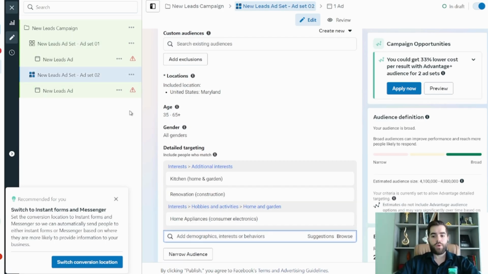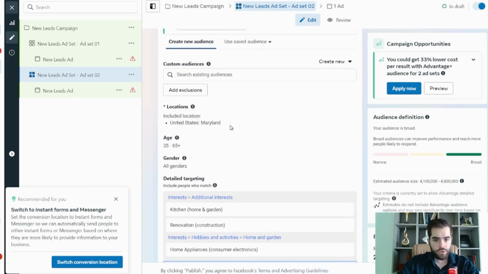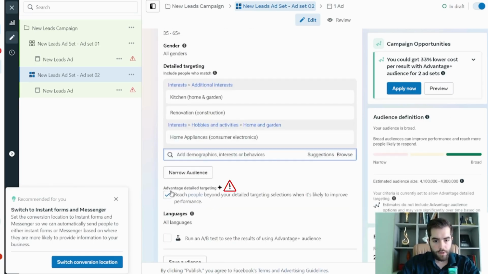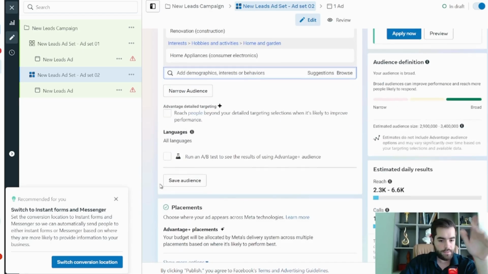So right here we're going to compare the audience that we are trying to reach, but you have to be careful about this option, Advantage detailed targeting, if it is on in your business campaign. You have to be worried about it. If you want to create one campaign that has this option, you have to create a specific ad set with that. But this is not the idea that I want to give in this video. I'm just not going to select it, and I don't want to test it, because I think it will not be good for the strategy that I'm using right now.